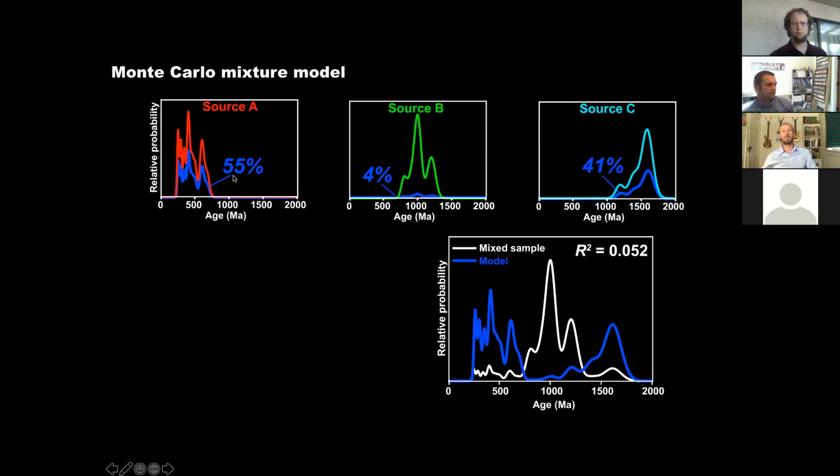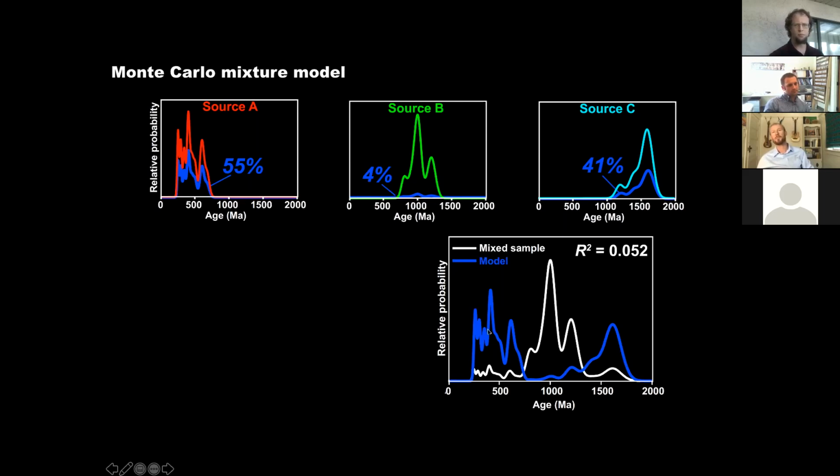Now DZmix, I'm not going to go over it, but the capabilities are built in to randomly pull ages out and create distributions from individual ages. But mainly because of time constraints, we'll be using distributions that are scaled down to these different weighting proportions. And these proportions have to add up to 100%. Let's see if I did that right. Yes, these add up to 100%. And you add these together and you get some model distribution, right?